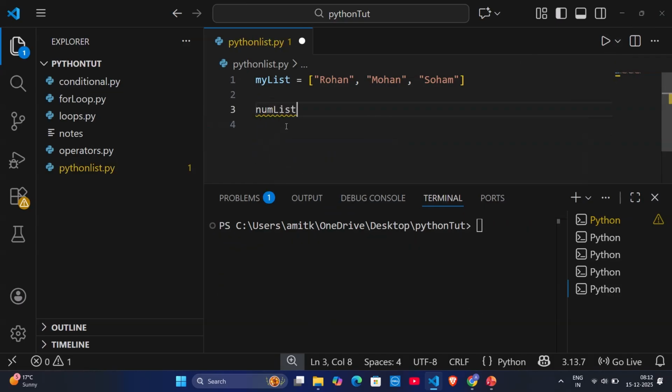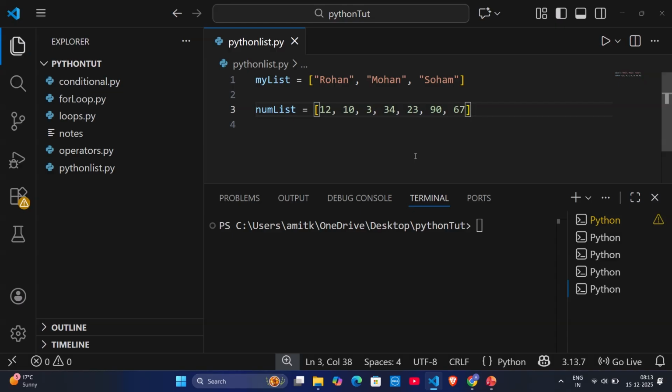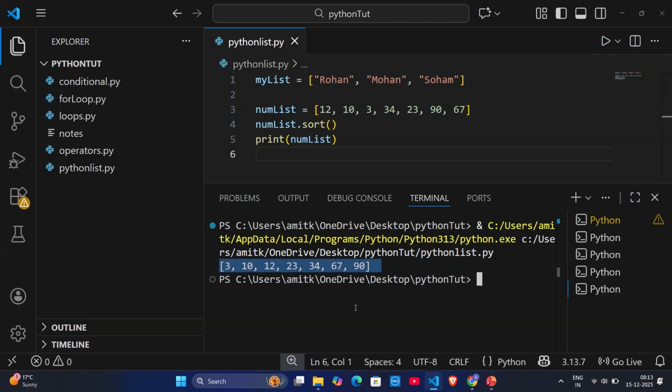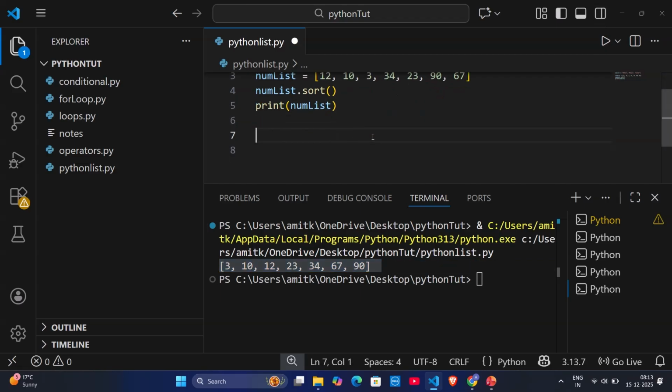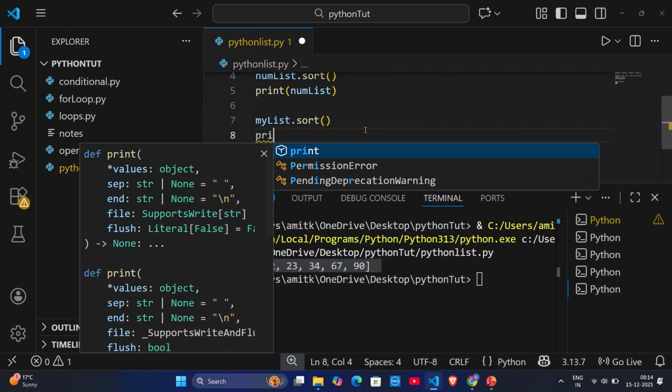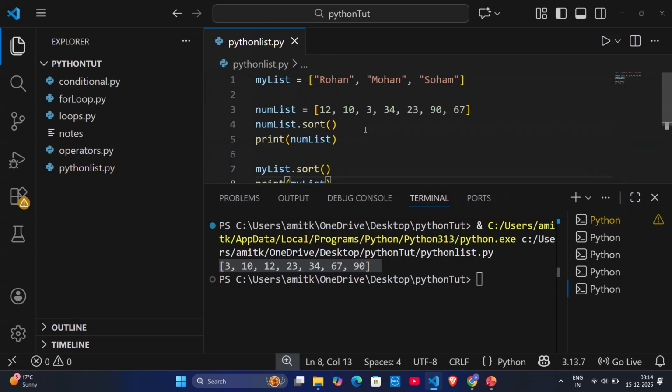There are other methods as well, like sort, which can be used to sort the integer list in ascending order. String lists can also be sorted, where elements will get sorted based on alphabets.